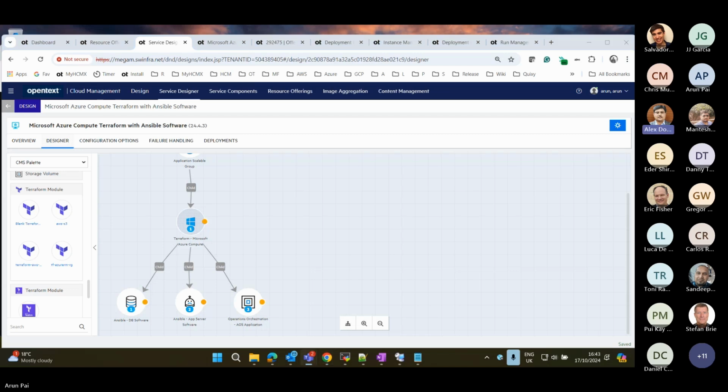Like I mentioned, these content packs are already available in our marketplace portal, so feel free to download. We plan to release this service design as part of the supported capsule in the upcoming HCM cloud management version. Of course, regular disclaimers apply, but as per the plan, you will have this service design available. Before that, if you want access to the service design, you must already have access to this Megam environment. If you don't, please reach out to me. I can give you access, or I can export this design so that you can use it for your POCs or demos.